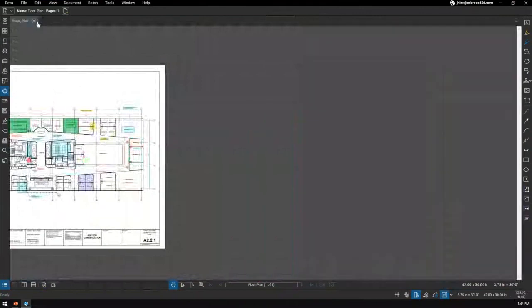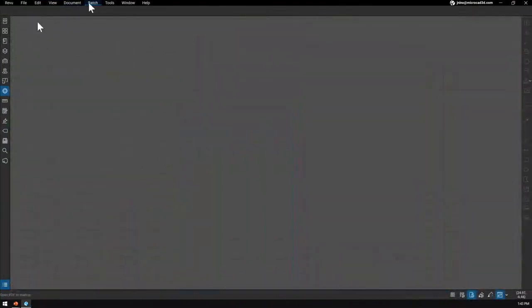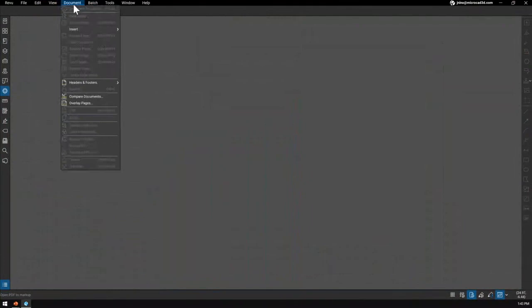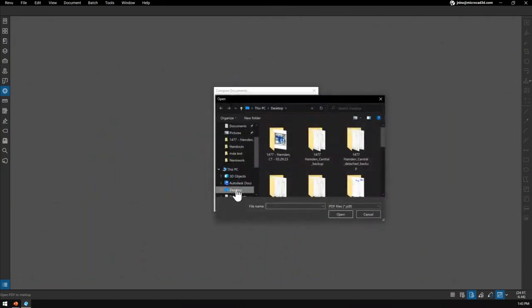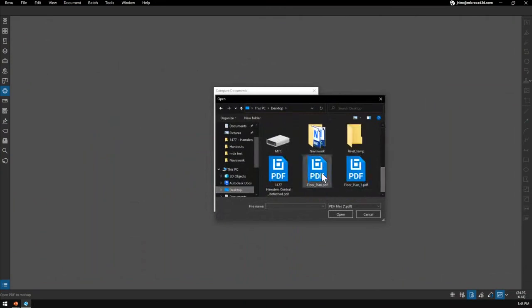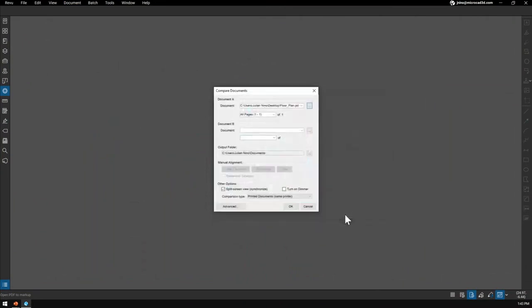Now, if I go right here to batch, or if I go to document, we are going to find the option compare documents. So let me go ahead and select that option, compare documents. It's going to give me the dialog box for selecting my document A. So I'm going to go to my desktop and find my original floor plan.